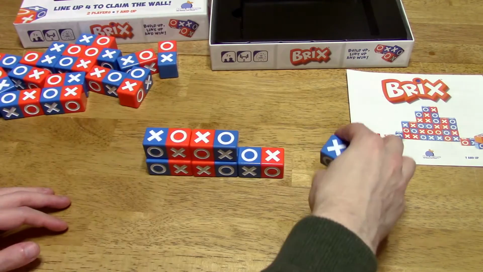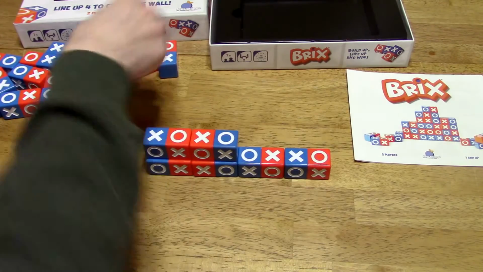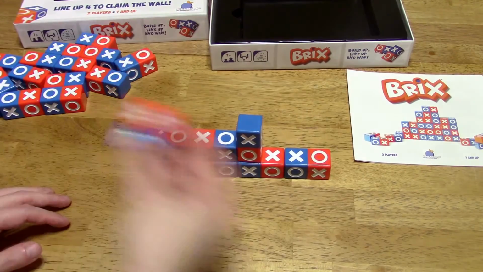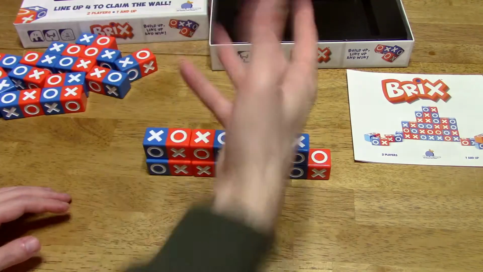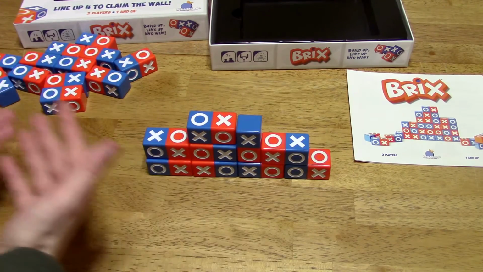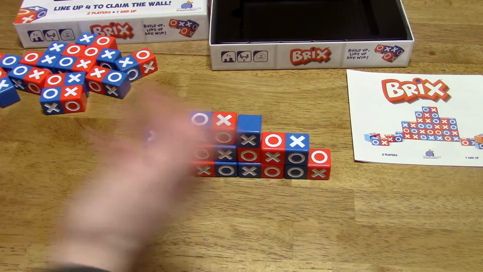And players will continue taking turns. Again, you can go up to 8 across. You can do something like this, so as long as it's flat, and players will go back and forth like so until someone gets 4 in a row of their color or of their shape.